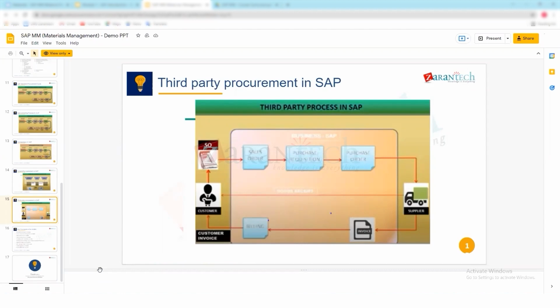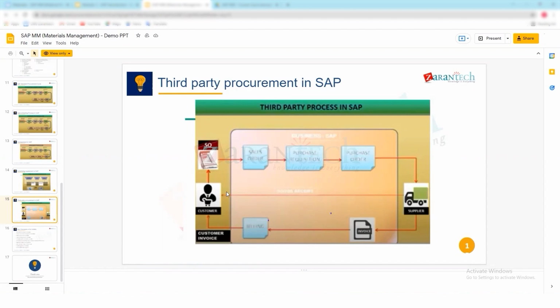So before processing payment to the XYZ vendor, we will subtract that turbo price which ABC already sent to XYZ, because we have already paid that turbo price to ABC, and ABC has sent their turbo to XYZ. So out of the total engine price, we will subtract that turbo price. This is called the third party procurement and payment process. This is the SAP concept where we create the sales order, purchase order, then supplier, then invoice, billing.